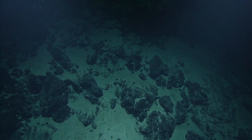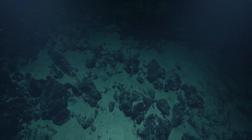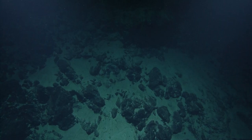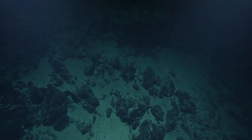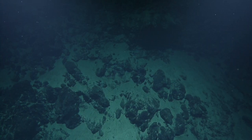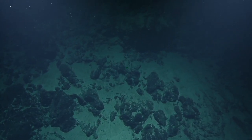Oh, we're stretched out. You gotta move. Well, we have to bail, right? I don't know. Maybe we should just leave. I think we're gonna need to go up. But let's get a Niskin. It doesn't look like there's anything around here, so this would be a good spot for that.